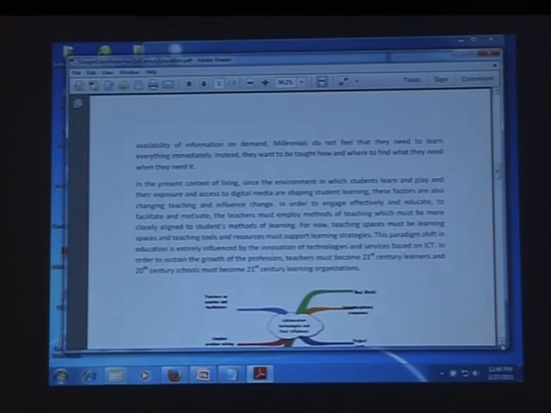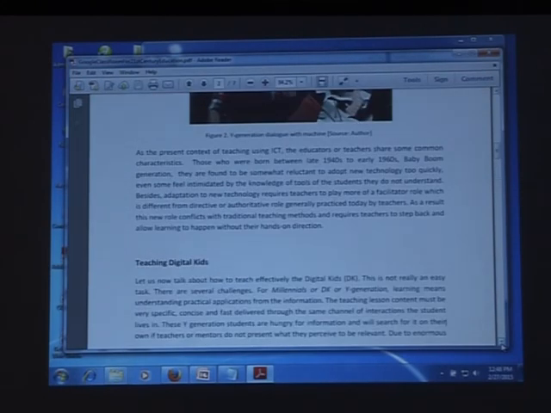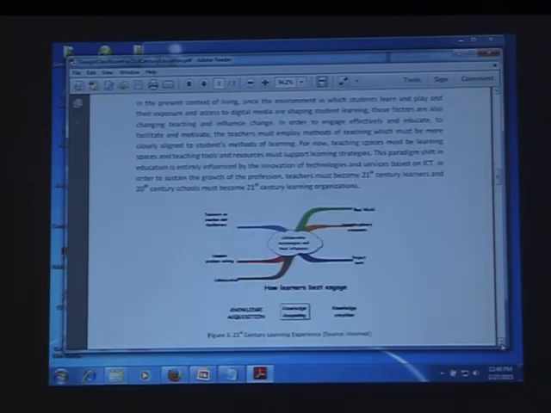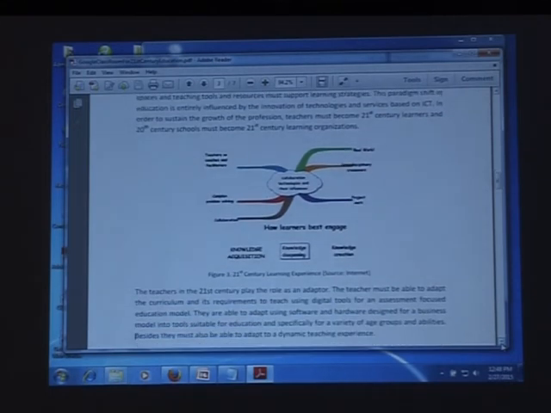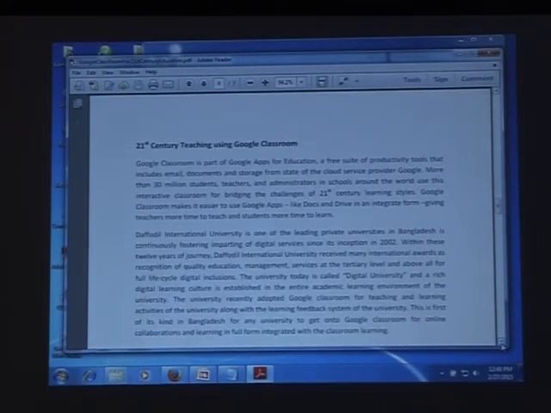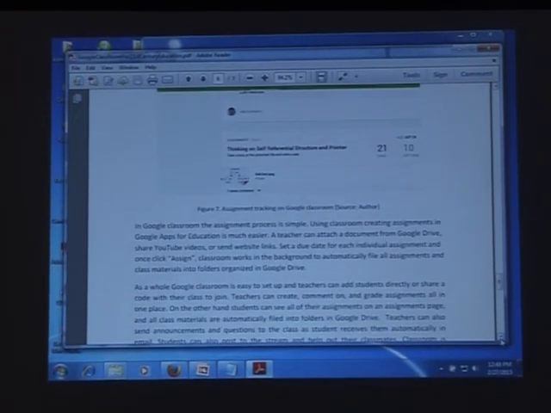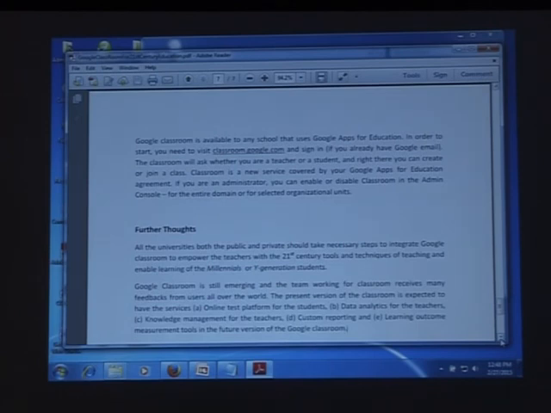We talk about the generation here. That's actually something like digital kids. So that's the Y generation, like one chap we have here. They're all quiet, they never speak much, but they react much. They speak less but react more. You know, they are the digital kids, and 21st century using Google Classroom. Some of my case studies I have posted here. I talked about why it is important and what we should do.